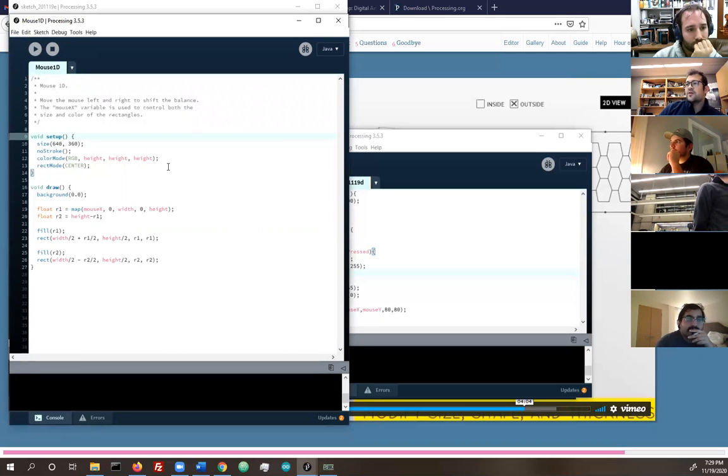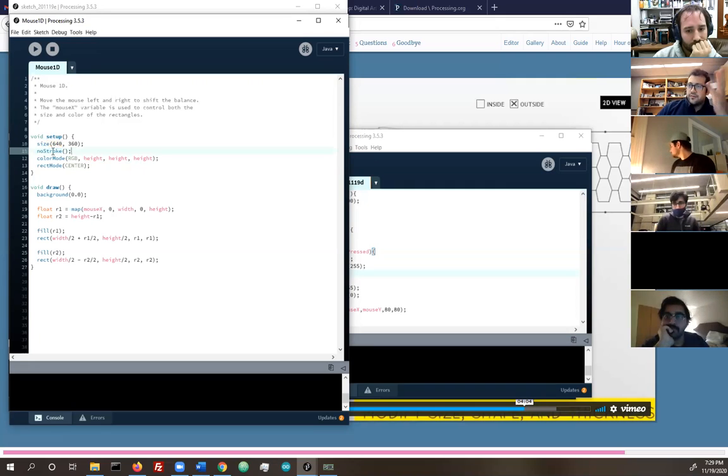So they call this thing colorMode, RGB, and clearly that's a function that will change the color of whatever object you're dealing with. In both its height and, I guess this is a variable called height that will change later. Actually, this is height referring to the height of the canvas. And then here it says that sets the background to black. It says map the mouse X to the width and the height, and then decide exactly how big or small those are going to be, right? So a super simple example, but still very effective.